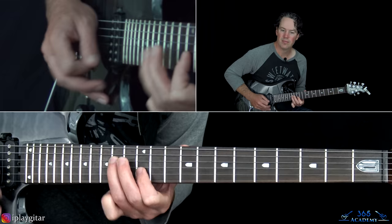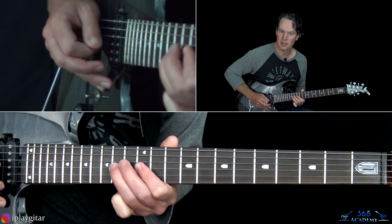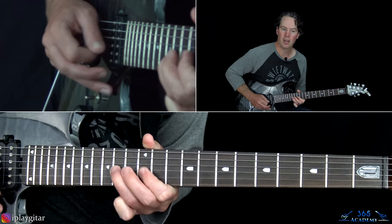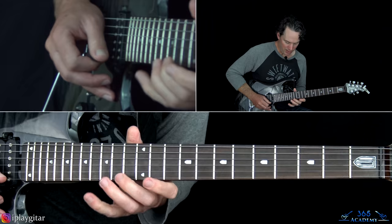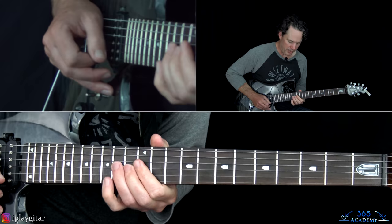Down to the 14th fret there, and then that bend again. And then we're into some more kind of just messing around with E minor pentatonic, which is the same lick we did before, but down here, bending on the G, 12 on the B, and then pull off 14 to 12 on the G.